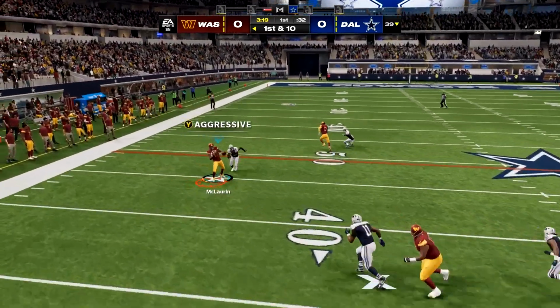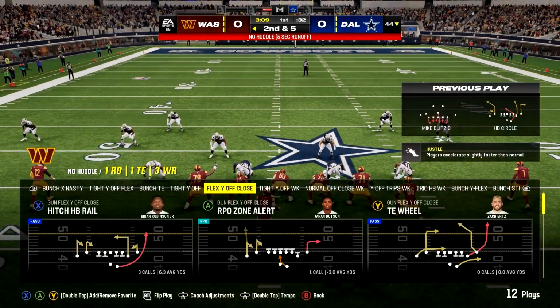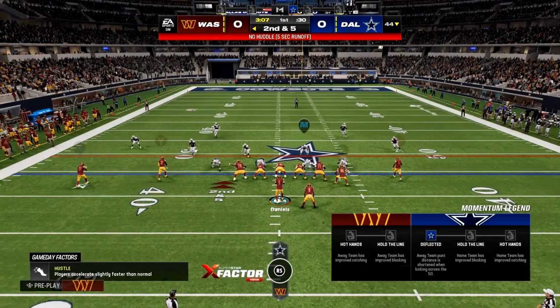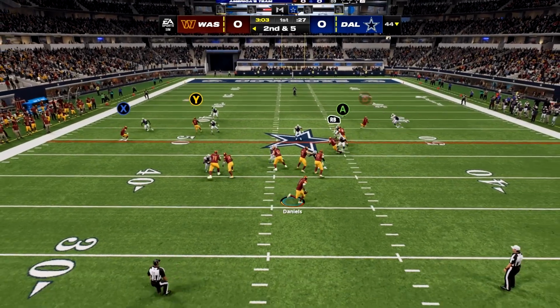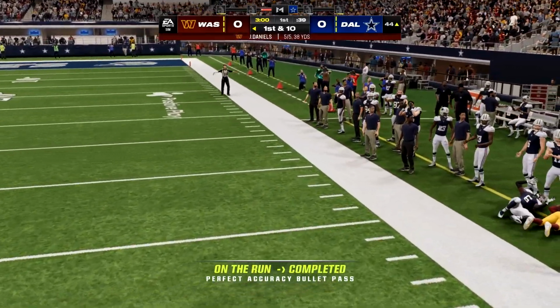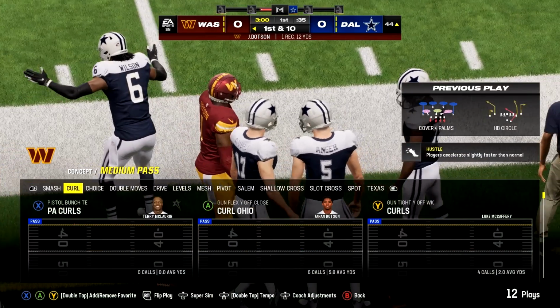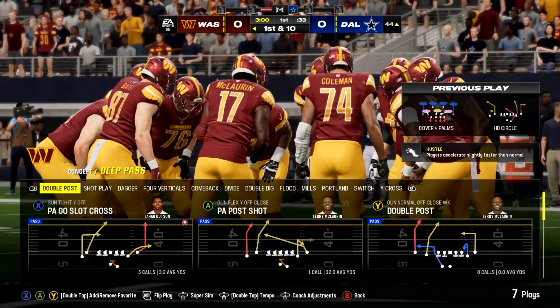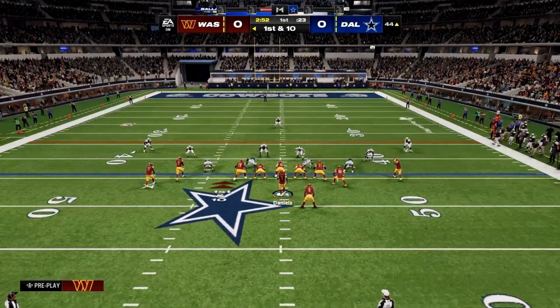On 1st and 10, Daniels. This to McLaurin out on the left side. Counting down toward the midway point in quarter 1. Looking to throw on 2nd down. Daniels. Got this complete to Jahan Dotson. And he gets this to the other side of midfield across the 45 before going out. 12 yards there as they keep this drive rolling. It's another 1st down.